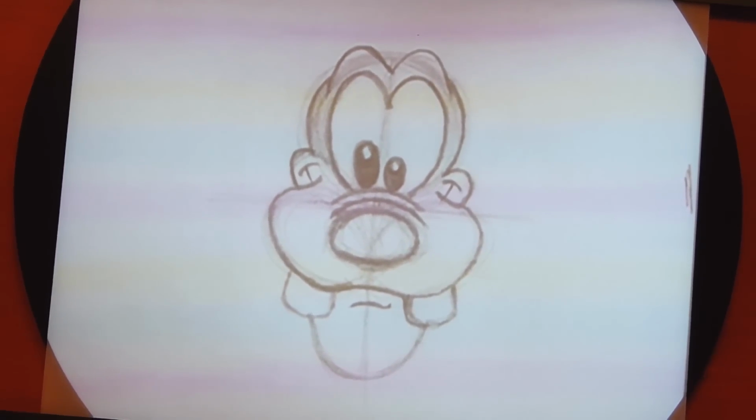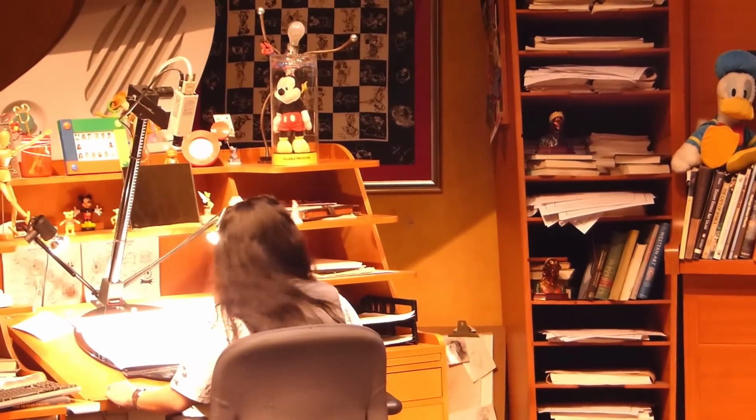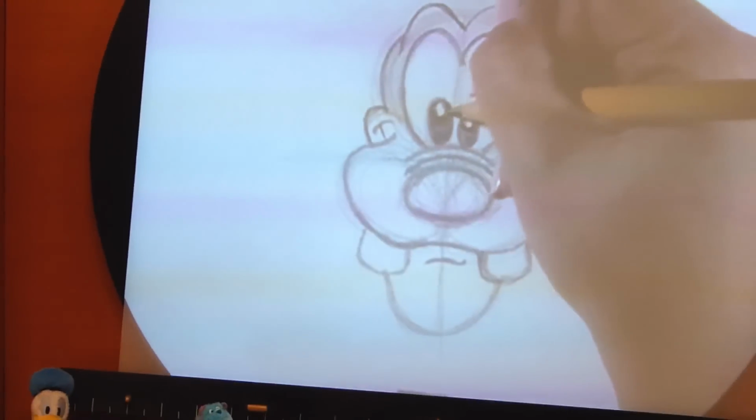He also debuted as a member of the audience in a short cartoon called Mickey's Review, and that wasn't until 1932. So he didn't show up for quite some time until after Mickey was created. But the folks loved him, so he became one of the Fab Five.